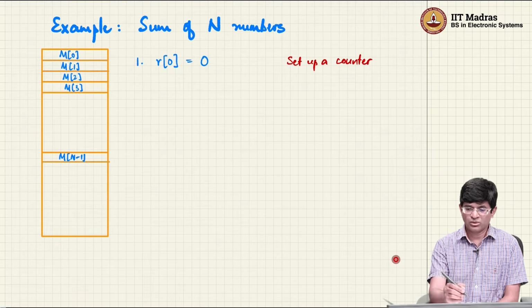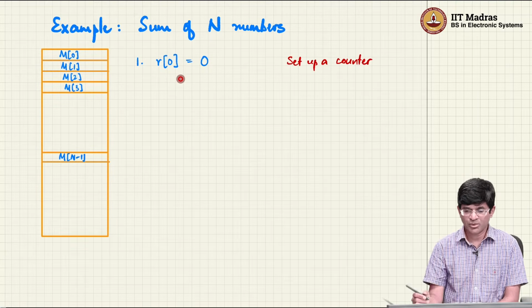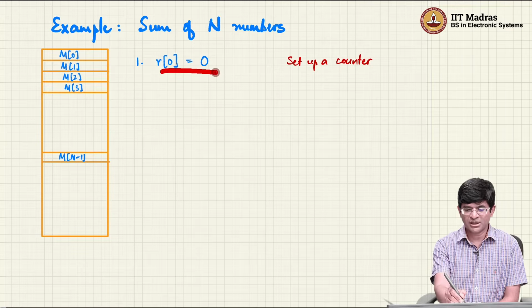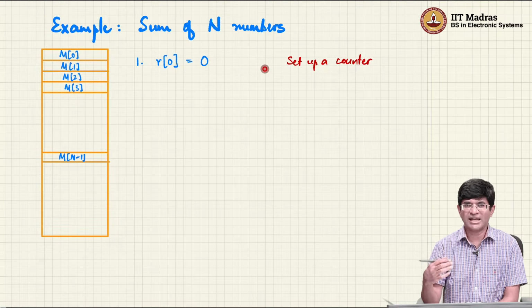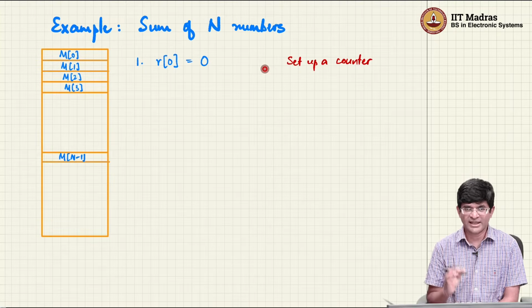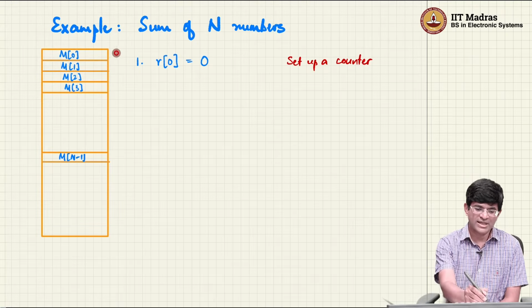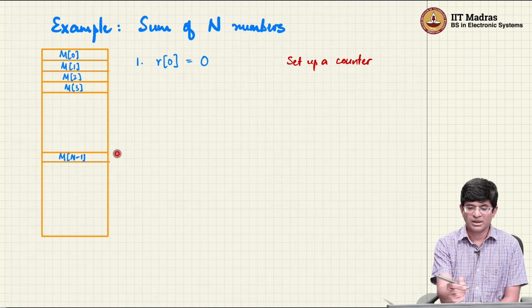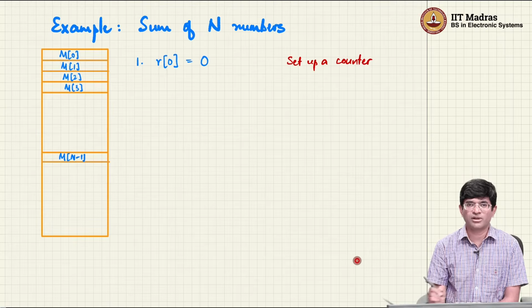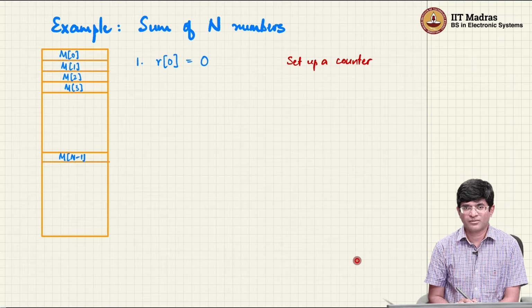So now, before I actually get into the details of the computation, I am going to first start by setting up a counter. Okay. So R0, I'll arbitrarily pick one of my registers and say, hey, this is going to be my counter. Okay. Why do I need a counter? Because I need to go up to n, right? And I need at some point to be able to check, have I reached up to n or not? Okay. R0 is going to be used by me in order to keep track of that, right?